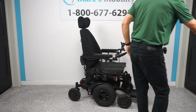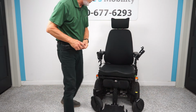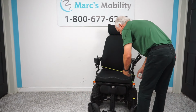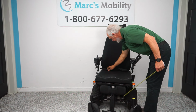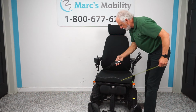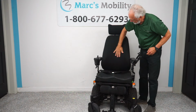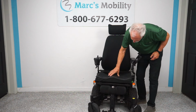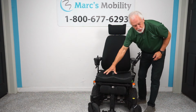The seat on this chair, folks, we're not changing the seat on this chair. So if you're calling, we're not changing the seat because it is 20 by 20. You do have a safety belt right here, and you can see the contour in the back. This is a foam seat with a liner. You can take that cover off.